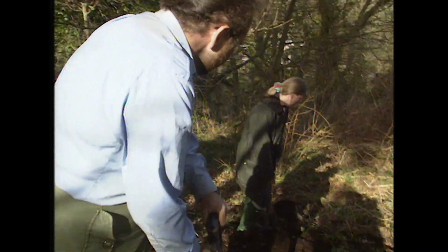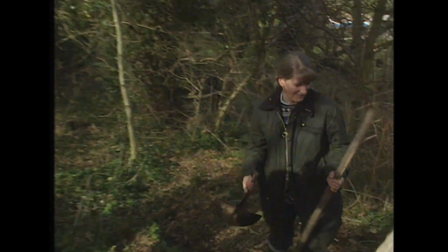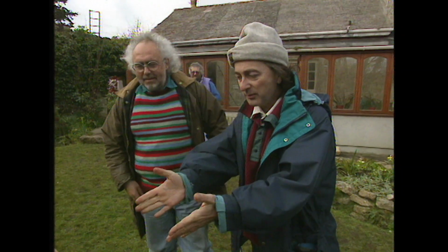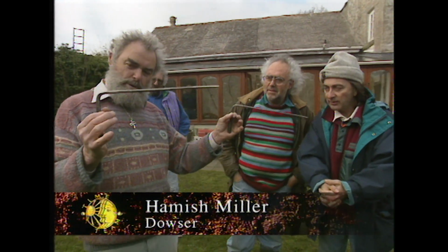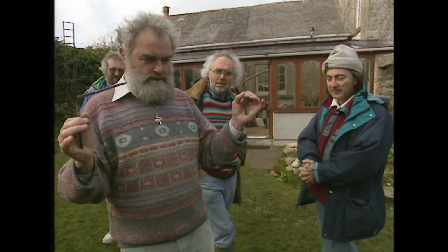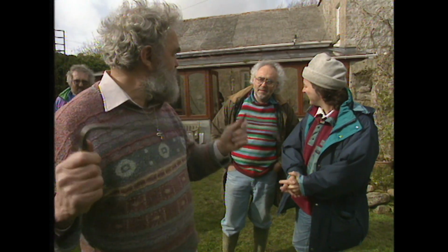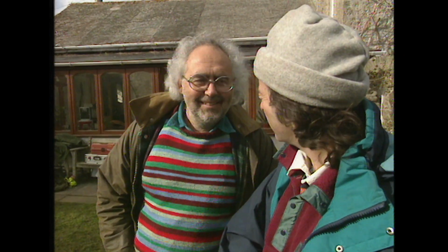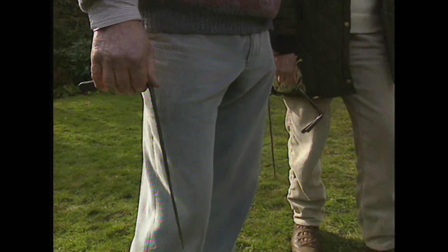Is this yours? Mick, come here. Watch this. Can you just show Mick what happens when you hit the... Well, if I hold them like that, I can't possibly turn them. Yeah. Right? If I go forward here, they start going of their own accord. They have a complete life of their own. It's an extension of something inside. Yeah. A sixth sense, if you like. I told you it was scientific. Yeah, well, that's interesting. I mean, I think Mick's going to need a little bit more convincing.